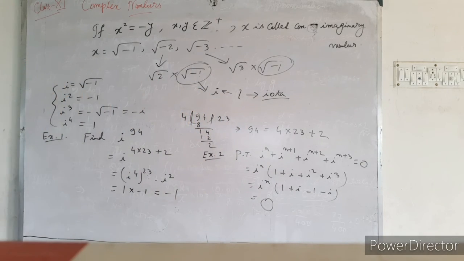So very easy examples are there, no proper problematic sums come from this part of the chapter. So students, I think you can deal with all of these examples, isn't it? Okay. So you will do the exercise problems here. I am not doing those. We'll go to the next part, that is the main part of the chapter.